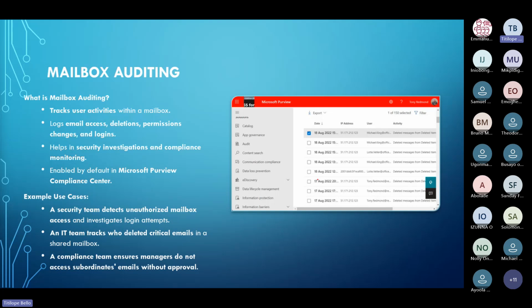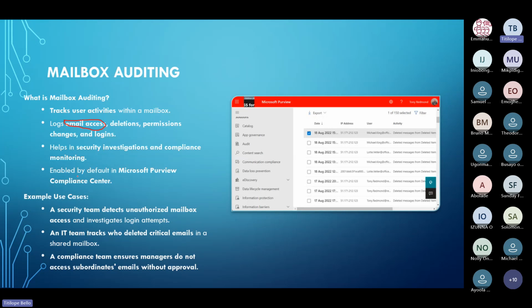It will record that he accessed a particular user's mailbox. So if the audit team requests the audit log, they'll find that information. It helps with security investigation and compliance monitoring, right?